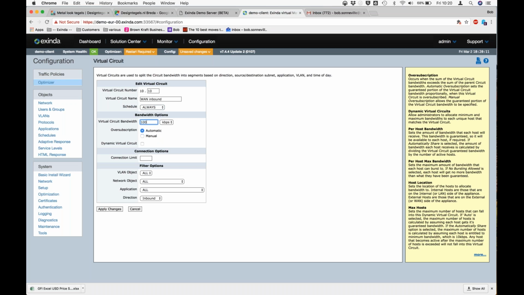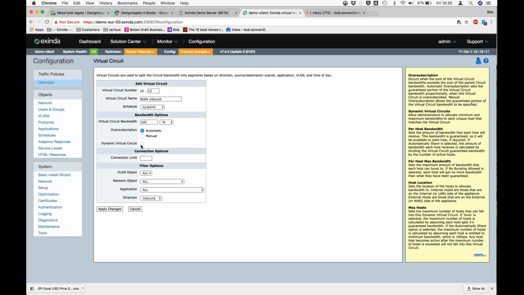I typically prefer to do percentages because it gives me a very fast and quick overview of how many percentages are still available. But if you want to, for example, really kill an application, with a limited bandwidth, then you can just do, for example, 1 meg, but typically I would say 100% or 80, depending on you. Oversubscription is, and pay attention on the right side, everything's always explained, if you go beyond 100%, then we will automatically calculate how much everybody can use.